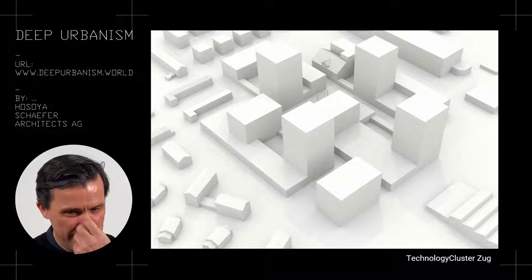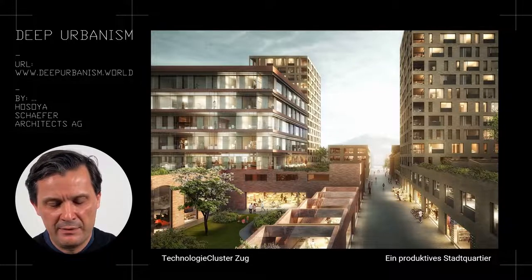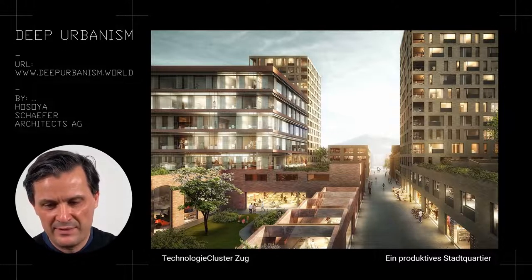So the final aim is that instead of additional mass just being density, we're more interested in a density of interaction and possibilities and opportunities. So from the very large scale of this mountain in the back, you go to the urban scale. From the urban scale, you go to the area scale, to this alley, for example. And on the area scale, you have access to, let's say, stores.